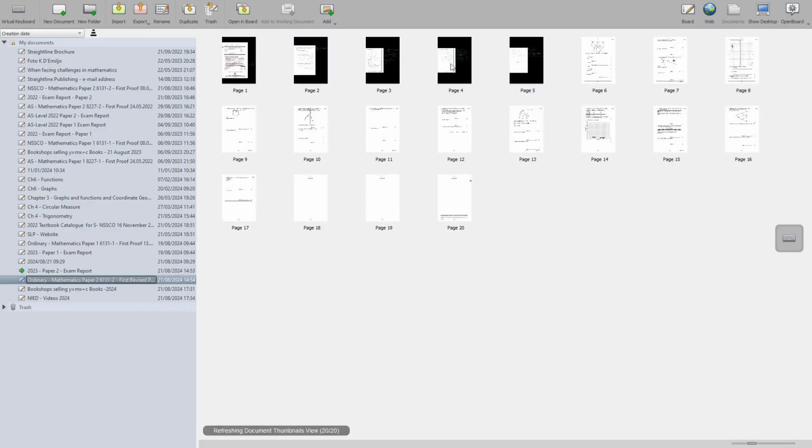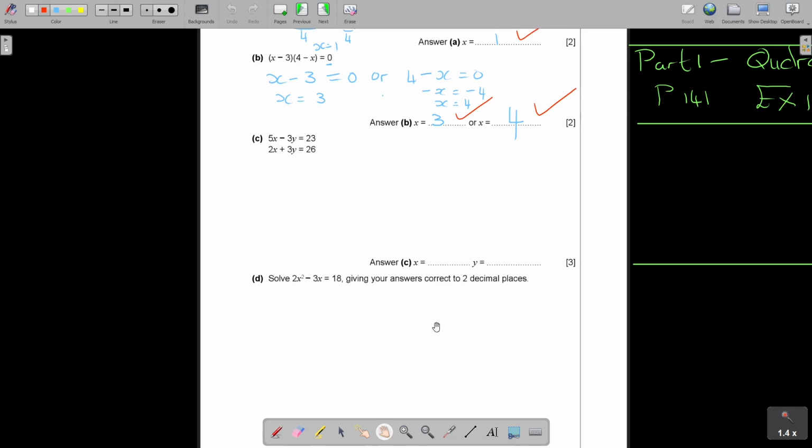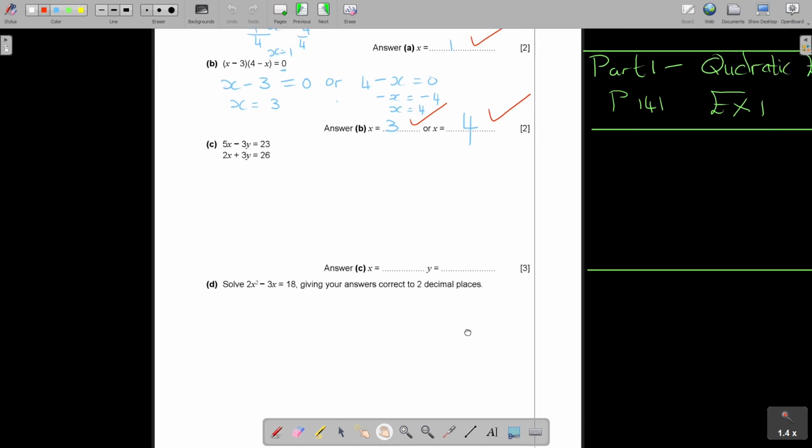Okay, so if I go back to the question paper, we're still busy there. Now, this is a typical, this is so nice, algebra. I love algebra, and I think it's very important after grade 8 and 9, especially in the first and the second term of grade 10, that you put a lot of work in algebra, because algebra helps you in so many topics further on.